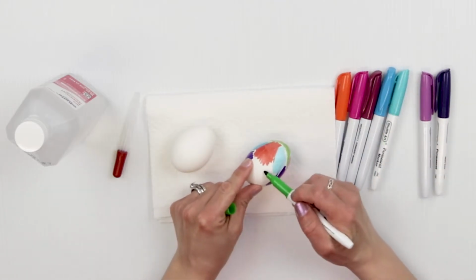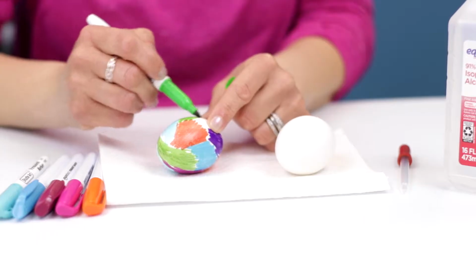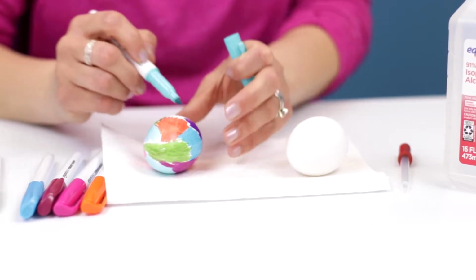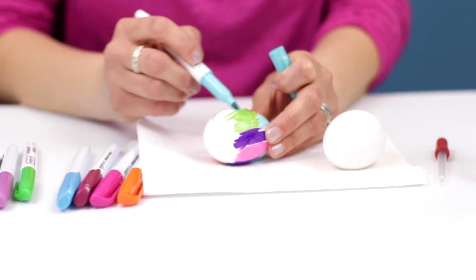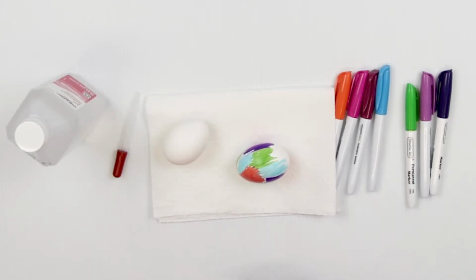bold colors, and you're going to color the entire egg with your Sharpie marker. And you can do patterns, you can do all sorts of different things. Get creative here. Oopsies. My egg's rolling away. I recommend putting down a paper towel so that you don't get the marker all over the surface.